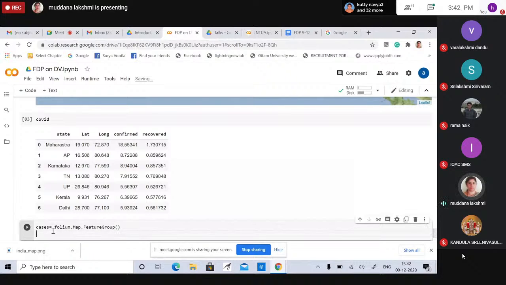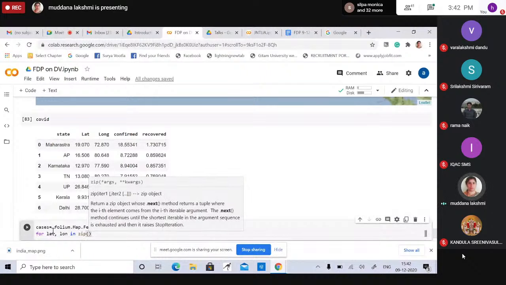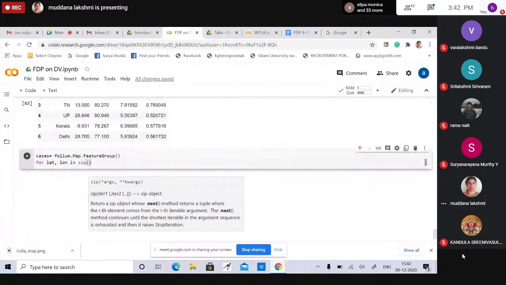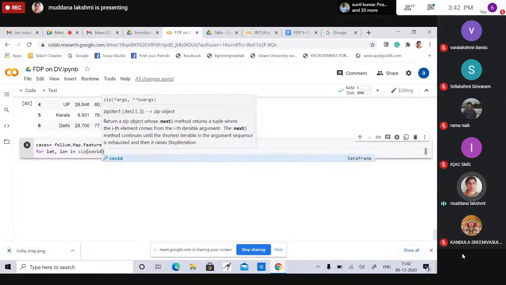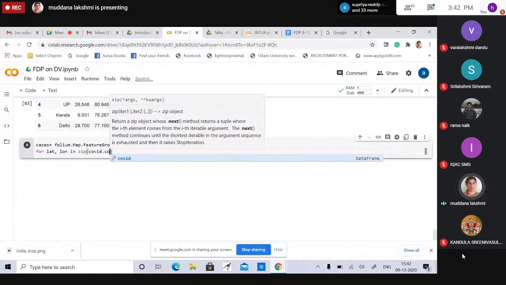So on these cases, the latitude and longitude values, where are these available? They are available in COVID. What is the first column? Confirmed cases.